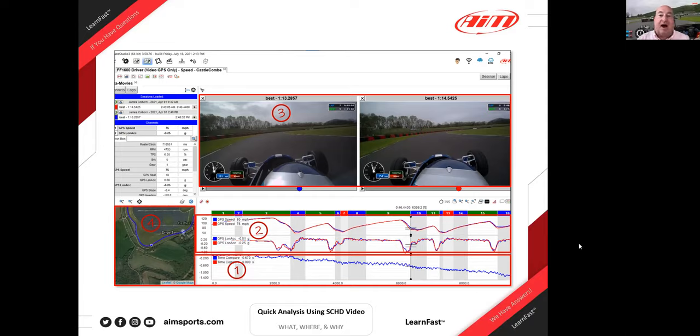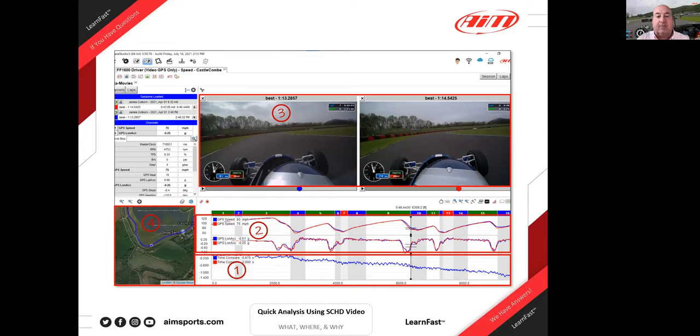And that's why I don't get stressed out by the fact that I don't have a brake pressure sensor off of a 2015 Mustang. I might have throttle position, so I'll use what I have. But the point is, in this particular case, I can get pretty much all the information I need right away to get good stuff.